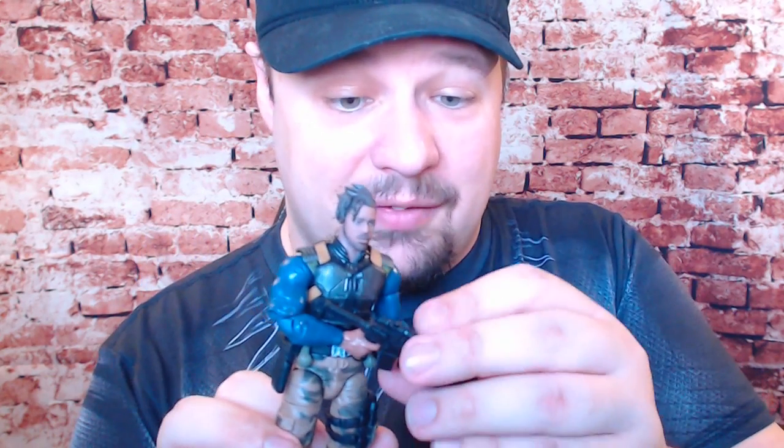Although I will give them credit here, he does have enough articulation to be able to two-hand his rifle. That might not seem like a big thing to some people, depending on what lines you collect, but for me, with this figure, I'm probably going to be having him hold that rifle two-handed. I'm not sure if I'm going to have him put it up to his shoulder, probably not, but it's nice to still have him be able to two-hand that M4.